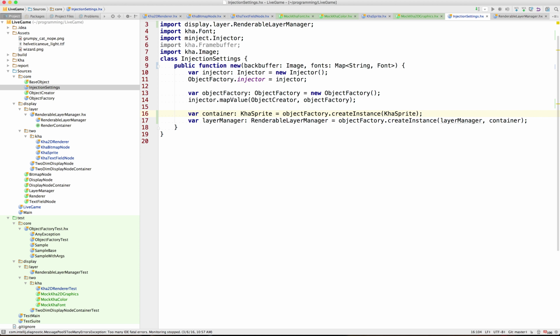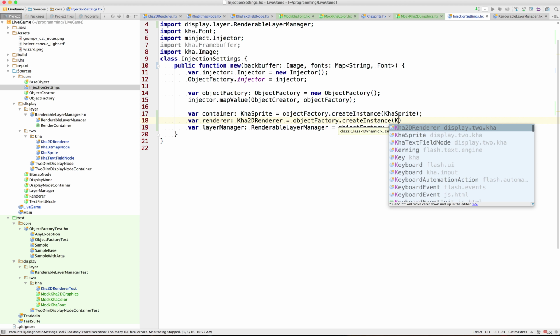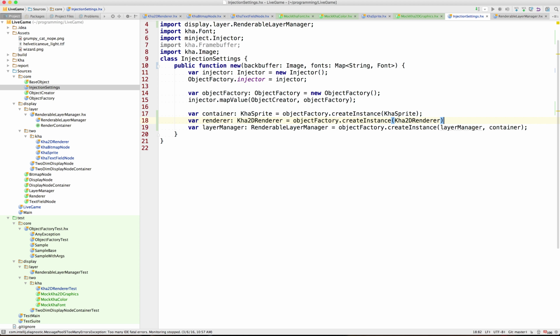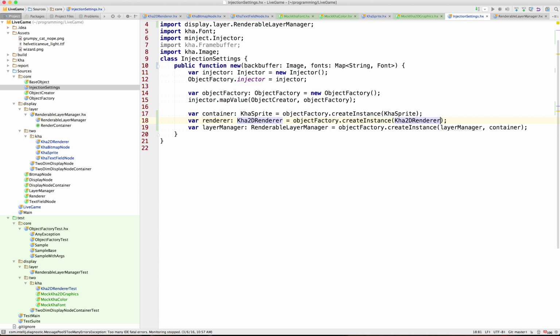and then we'll need a renderer. This is going to be a ka2d renderer, object factory, the instance, ka2d renderer, and I believe that also has, yes, the construction argument, container.